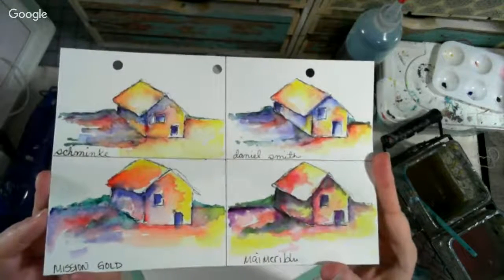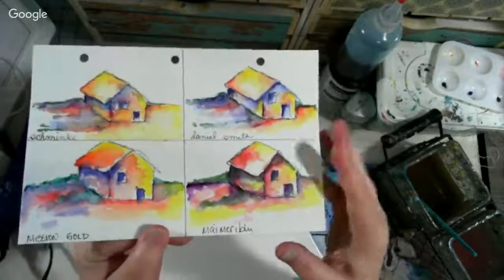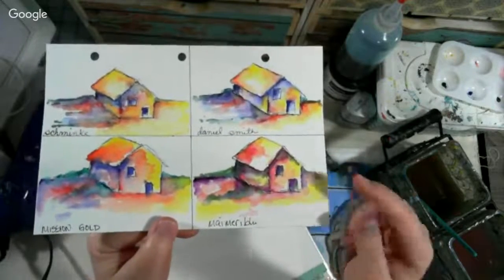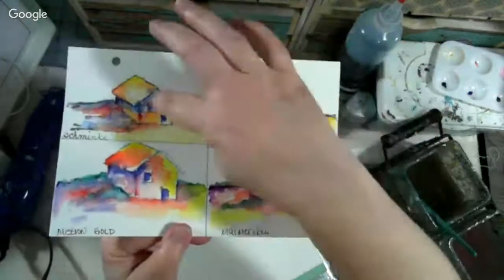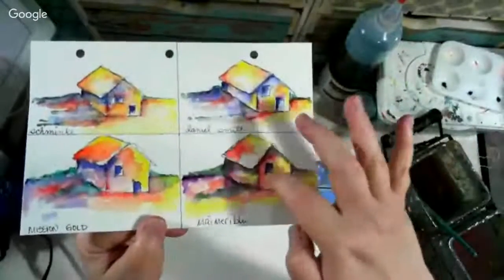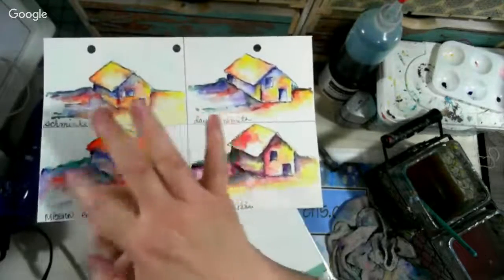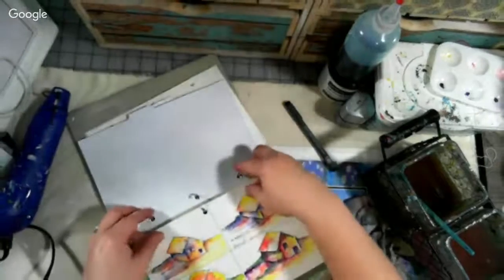So I'm gonna scan this and I'll put it on my page on my website. Now we accidentally got all these black, dark gray tones because everything blended together, but you know what? I like that. And it happened very easily. We also got that with the Schminke and the Daniel Smith a little bit. I didn't try to do it so much. Here I just encouraged it. I didn't really encourage it with the Mission Gold, but definitely if you mix all these colors together, you're going to get something that's black or gray, some kind of neutral.